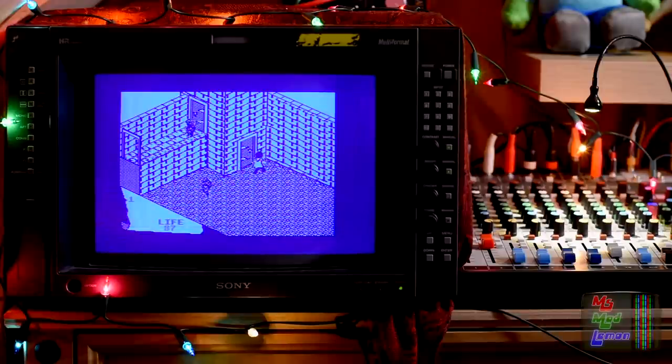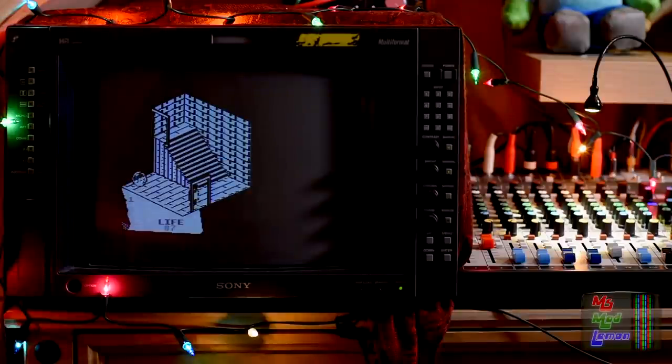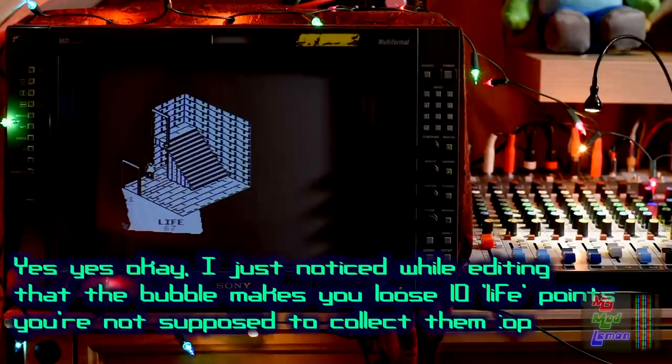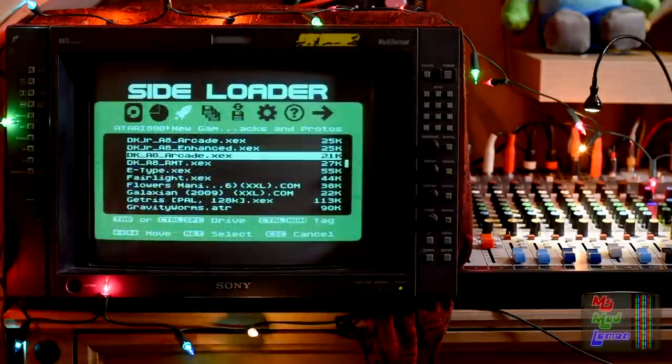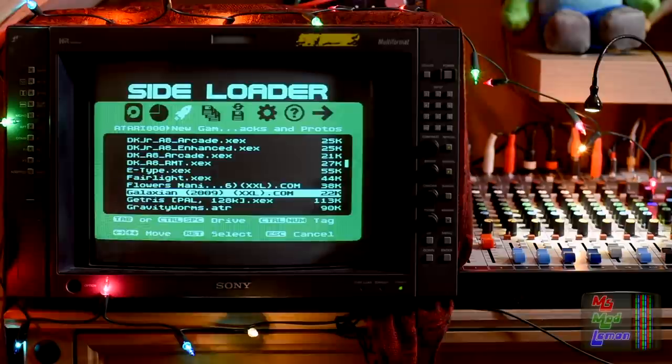Okay, do I pick this up? How do I do it? Oh, screwing tornado. Picked up a bubble. Don't know what I'm supposed to do with it, but okay. Another bubble. Let's pick it up. Let's go here. Okay, clearly no way. Let's try Galaxian. It's been bugging me to try it.